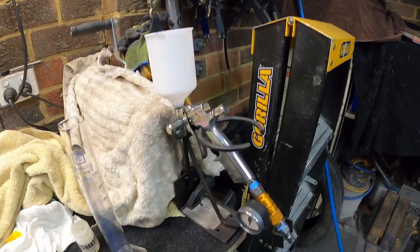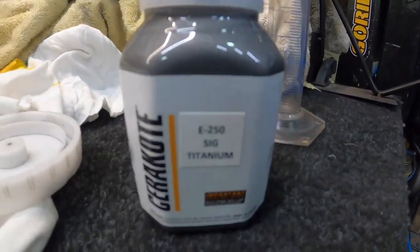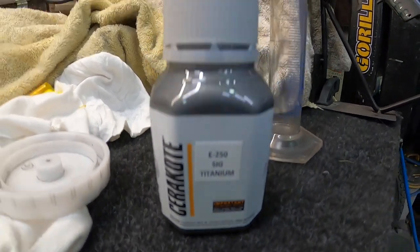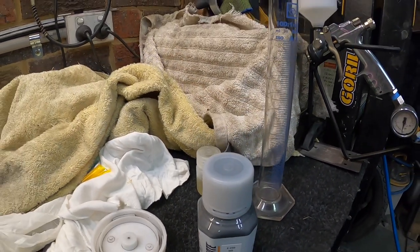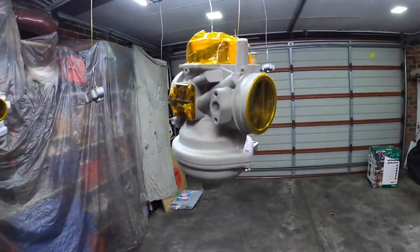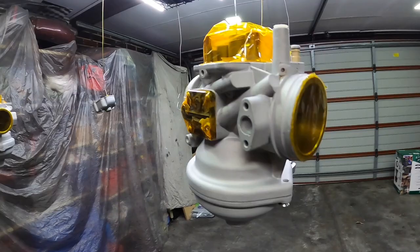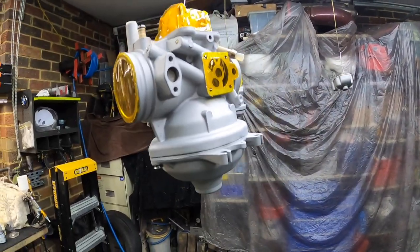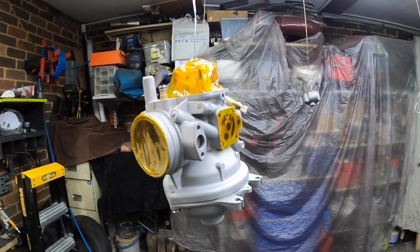But we're ready. Got the gun dialed back in. This is the baby I'm using, titanium SIG E250. It's the first time I've actually used E-series. The rest of the stuff is actually pretty much baked now, so I'll get them out of the oven and then I can get these babies in. Let's see how it looks.